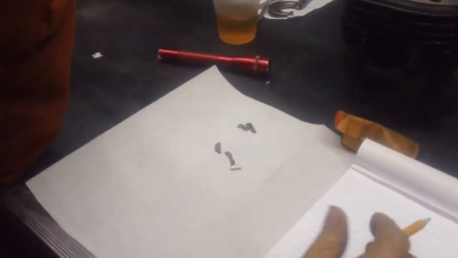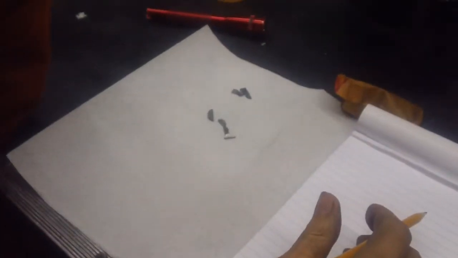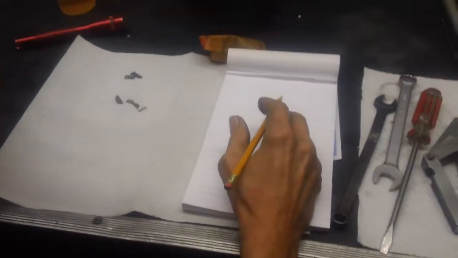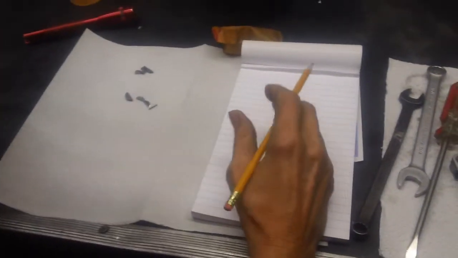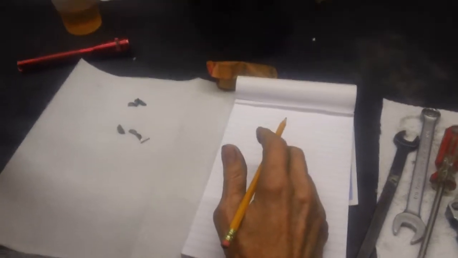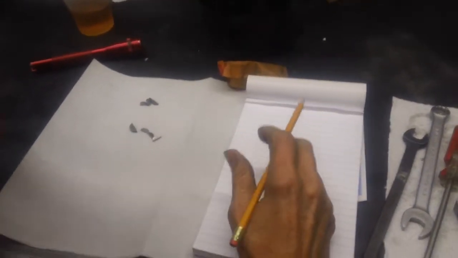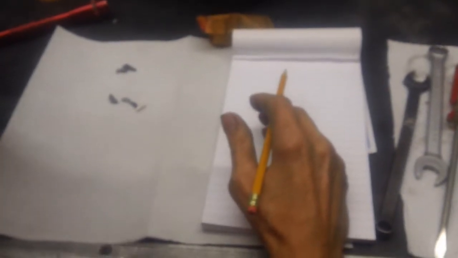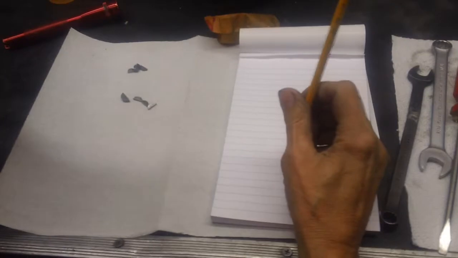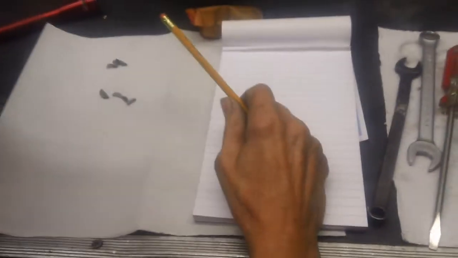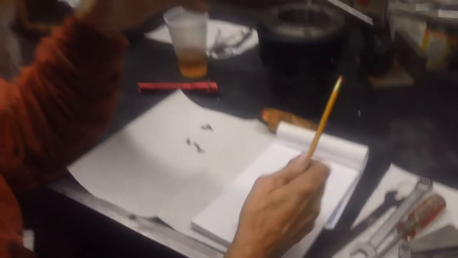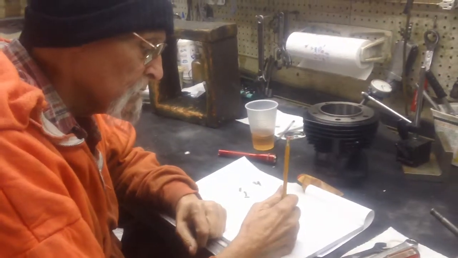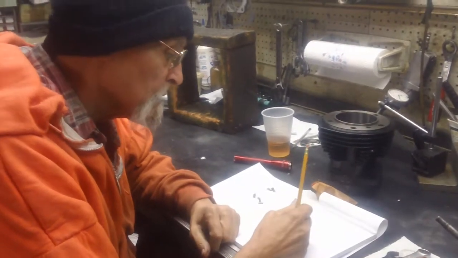Quite often, you'll be looking for something to do to make your motor nicer, so you've decided to degree in your cam. So you've got a degree wheel on the motor. You've got it on top dead center. You've moved your degree wheel, and you've got zero with the pointer on it. The spec says the intake opens at so many degrees before, and you run through the cam specs, and it's advanced too far or it's retarded too far.